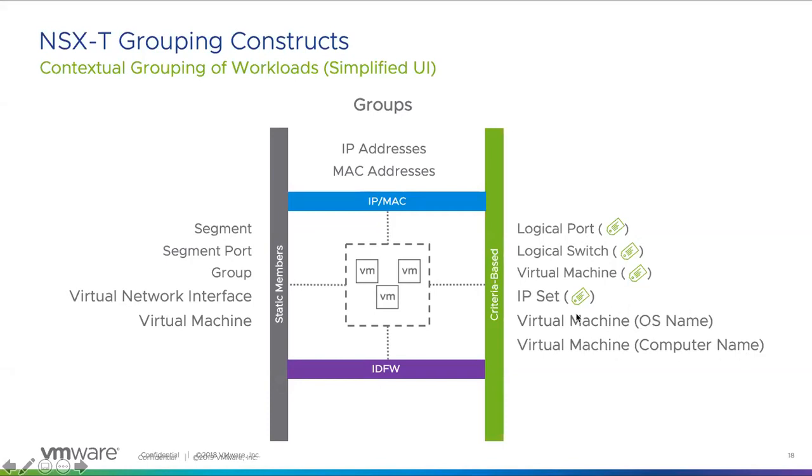The virtual machine OS one is interesting because, say you are a company who has Windows 2003 virtual machines still in existence and still doing things for some crazy reason, which does happen. If you wanted to build a policy for all of your legacy operating system workloads that are still in production, all these years later, you can turn on a couple of policies and say, hey, any machine that has this operating system, don't let it do X. Don't let it talk to this network. Don't let it go to the internet. And within a few clicks, you've basically siloed off all of that legacy security hole in your environment from being able to do really any damage.